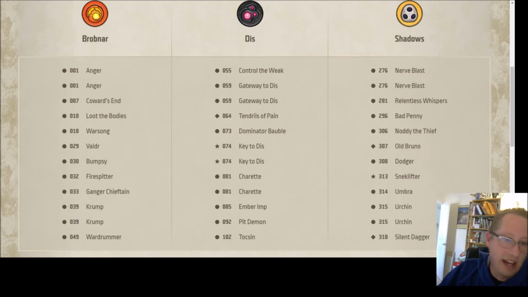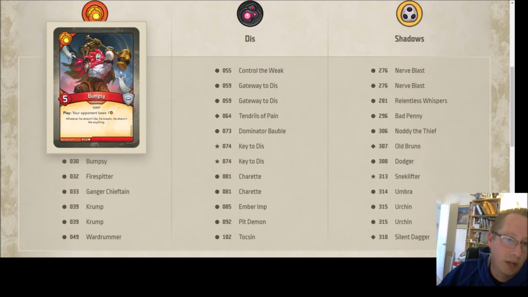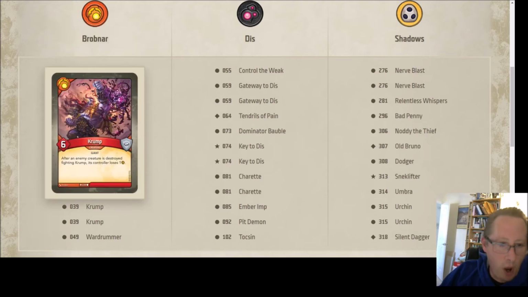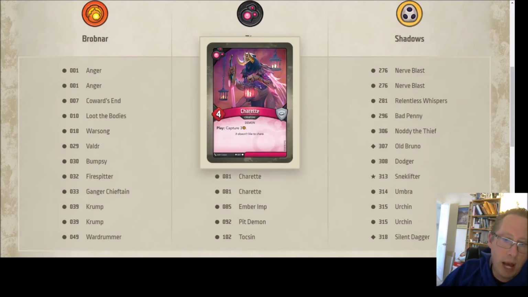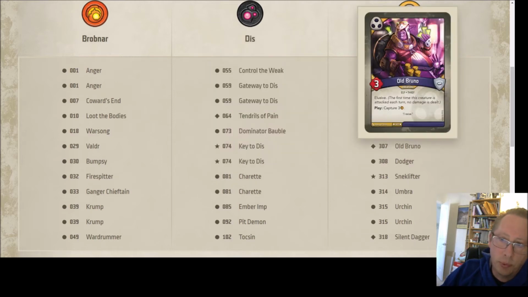It also has stuff like Bumpsy, who comes in, they lose one. It has Crump, who comes in, and then he fights, and they lose him. And not only is it Crump on his own, having to live, you've got two Anger, so you can go Crump Anger, a Gengar Chieftain, again, Crump Gengar Chieftain. So those really are good opportunities to control Amber the turn they come out. And then you have two copies of Charette and Old Bruno.